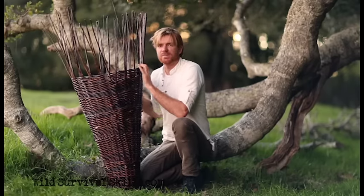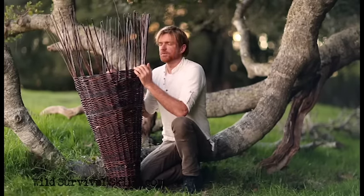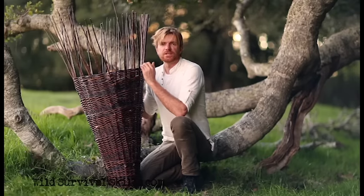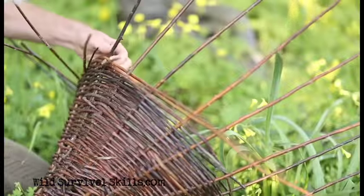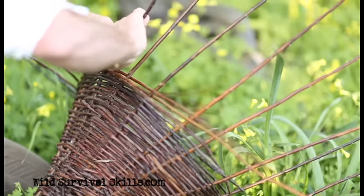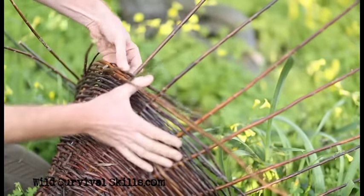So this is about the height of the basket that I want. What I need to do now is to make the rim. And instead of just using the weavers to do that, what I'm gonna do is actually bend down the spokes and weave them into the basket. What that's gonna do is lock down the weavers so they can never pop out, and it's gonna make a really nice, strong, sturdy rim.